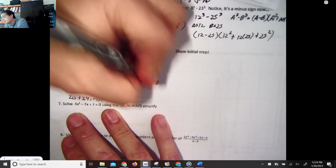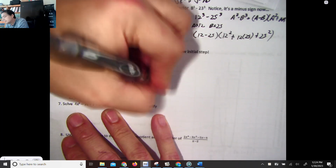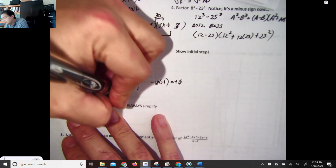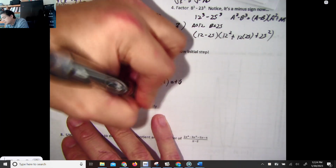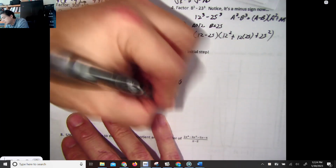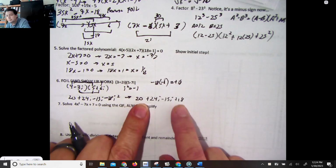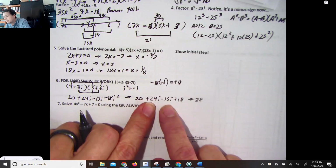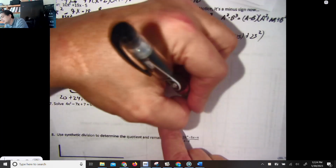So when I talk about negative 18i squared, I'm really talking about negative 18 times negative 1, which is positive 18. So 20 plus 24i minus 15i plus 18. Combine like terms. 20 and 18 makes 38. 24 minus 15 makes 9.